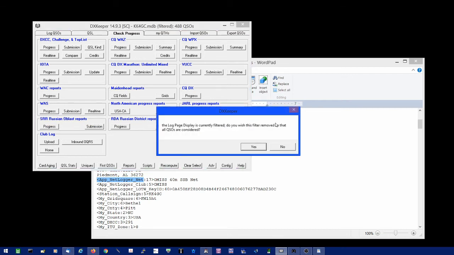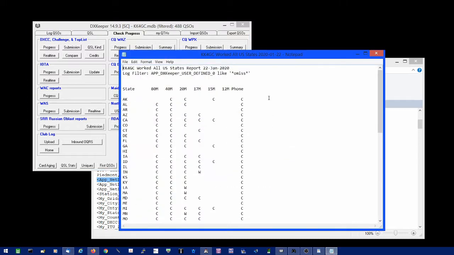It asks me if I want to remove the filter so that all QSOs are considered. No, I do not, because the only QSOs I want considered are those that have OMISS in their net name description. So I will say no to that, and it generates the Worked All States report for any QSO whose net name field is like OMISS.